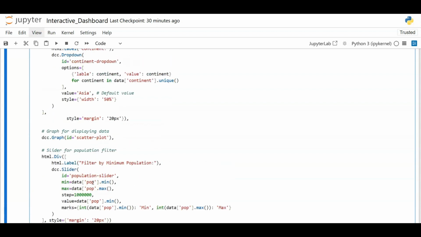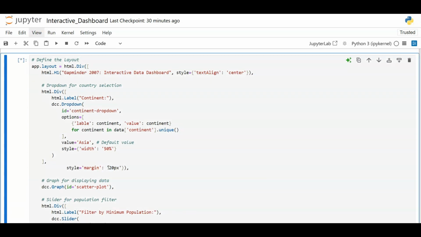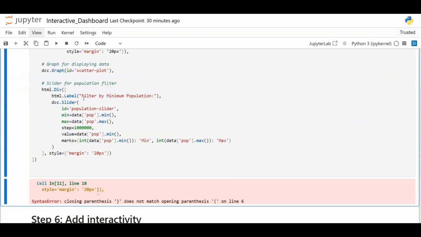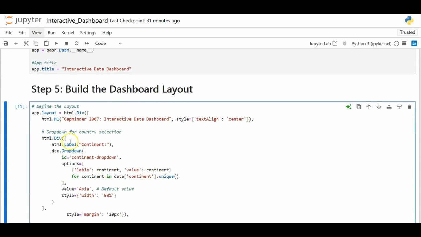So I'm going to run this code hoping it will be good to go, no errors. So I'm going to do a control enter. And let's see if it runs smoothly. So you can see it says closing parenthesis, which is a curly, but does not match opening parenthesis, line 6. So as you can see, you can click on these to see if it has an open and closing. The bracket one also. You click on the bracket, it has a bracket. These two are closing, opening, closing, opening.